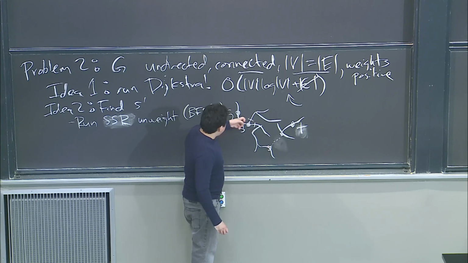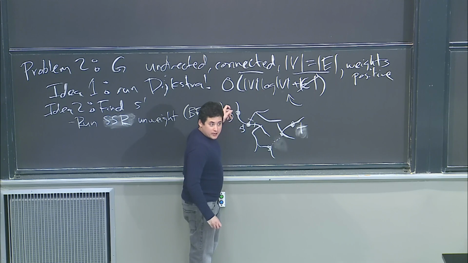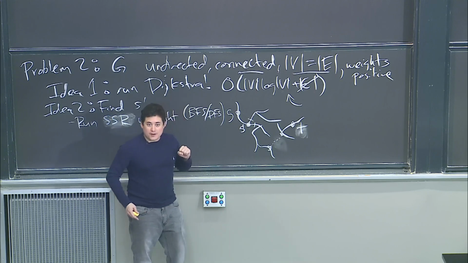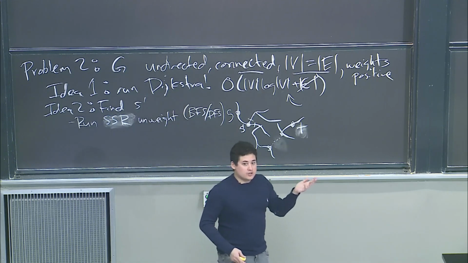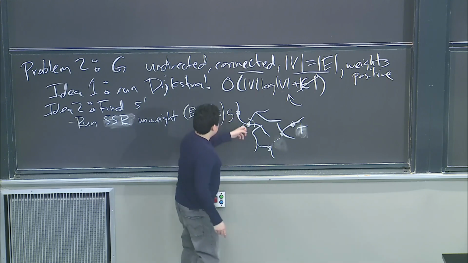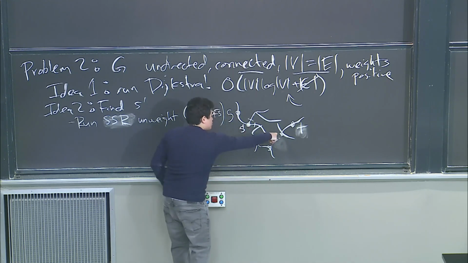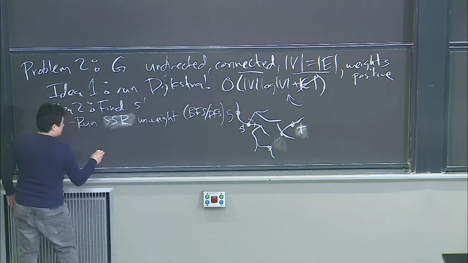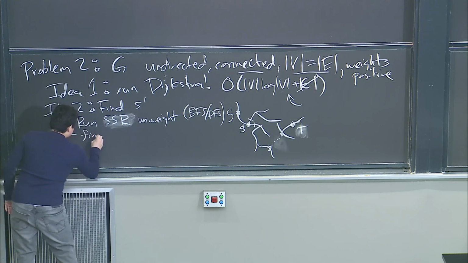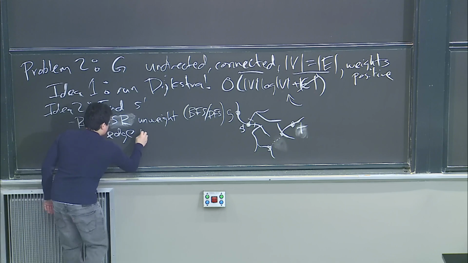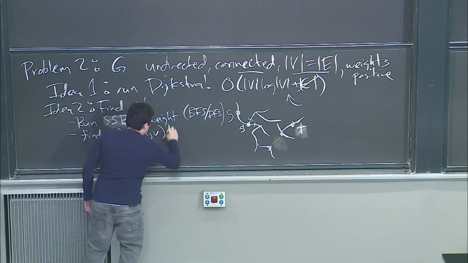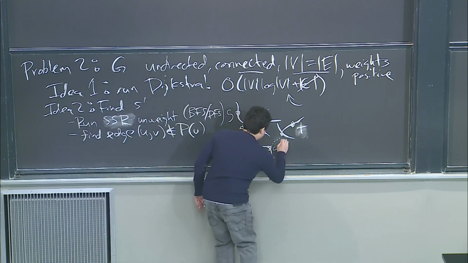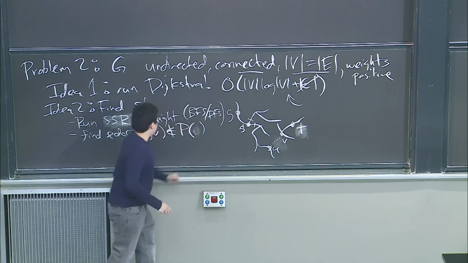Now I can look at those two paths from here, and the last vertex that they have in common from S is going to be my split point, S prime. It's the closest one to my source that is on the cycle, right? Because I constructed this cycle here, okay? So I can find edge UV not in the parent tree, right? So maybe this is UV, not in the parent tree.